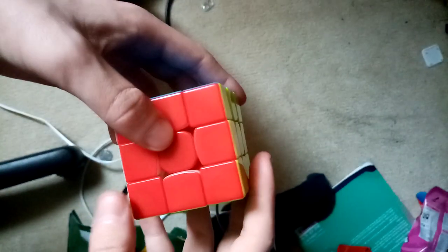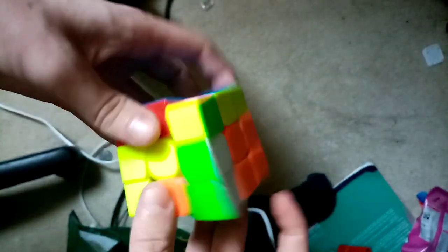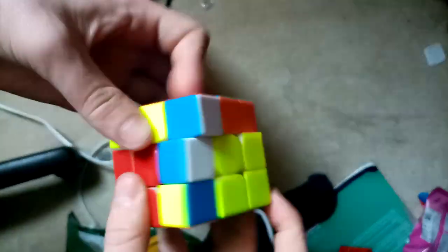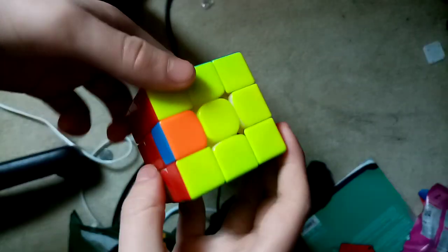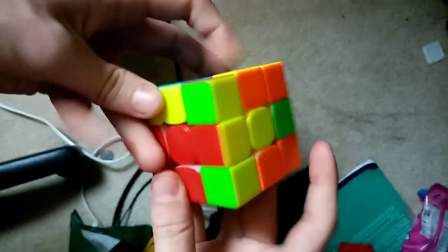And then last things you really need to think about are these ones, where you can do a four move insert again, but not that one. You instead are inserting to the back there, so you go like that. And again, you do cancel a move out of it. So here to here, I do an L into this case, and then I cancel at the end like this. And then for here to here, I just do R2 into that and cancel at the end.